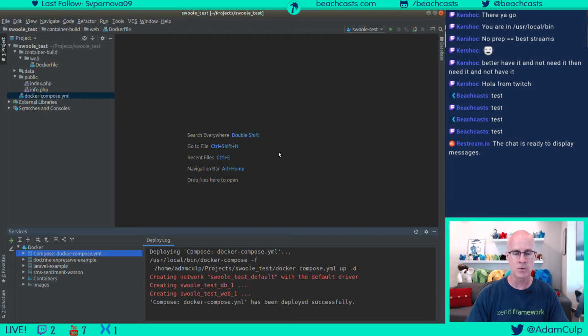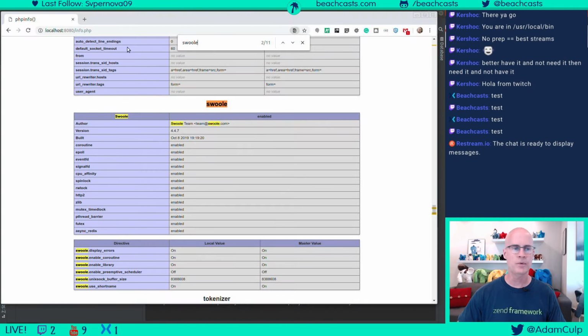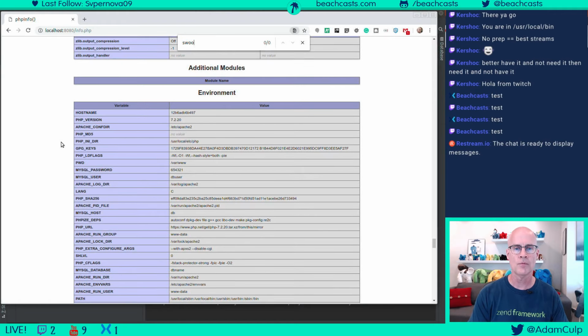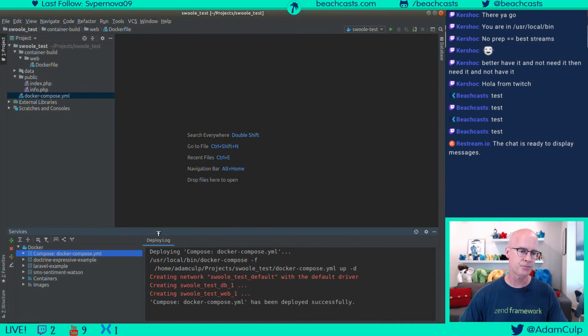Okay, so hey, I knew there was a swoole test default. Is that okay? Okay, so now it says it's done, because of course we've got everything already there. So if I kick this off, PhpStorm is still working. Now swoole is not installed, so that did not install. And that would be because it didn't actually rebuild the entire container. Instead it reused. So let's do this.